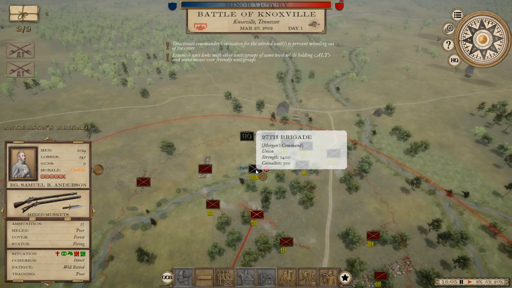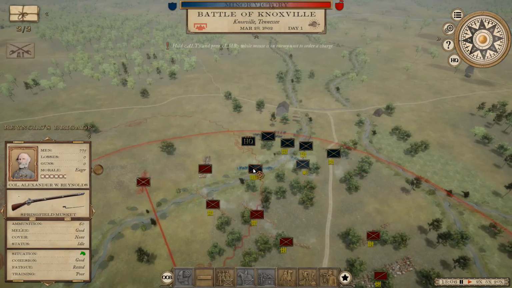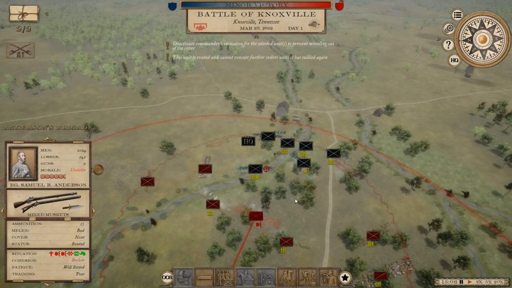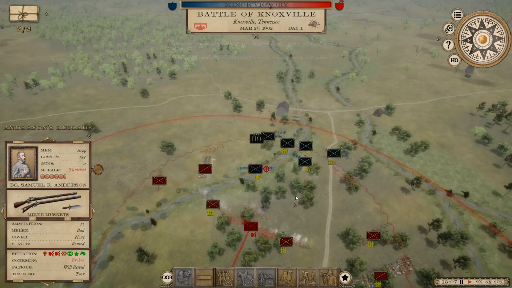I mean, they're taking fire from like two infantry brigades and cavalry as well. We've got 500 men in this brigade. Bullshit. Broken. Absolute bullshit. How could they possibly have lost 500 men?